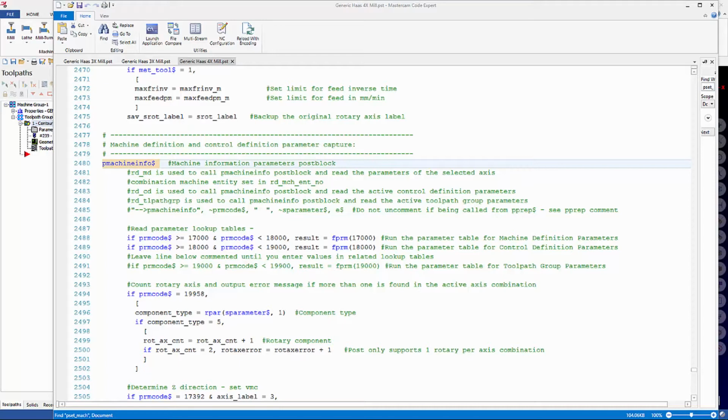So, if it's a 5-axis post question, I'll try to at least give you some guidance. We're not going to go through and do the configuration of an entire 5-axis post because that's just not what office hours is for. If you're working on a 5-axis post and you've got a specific question, sure, I'll be happy to help you through that.